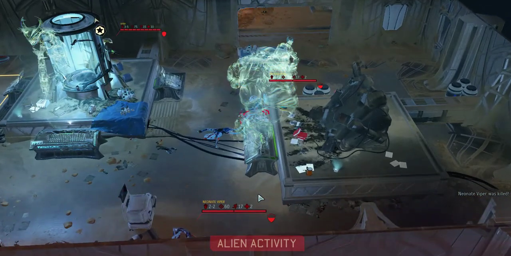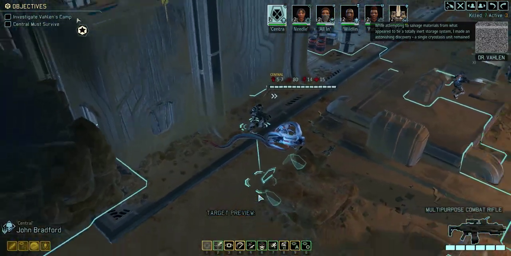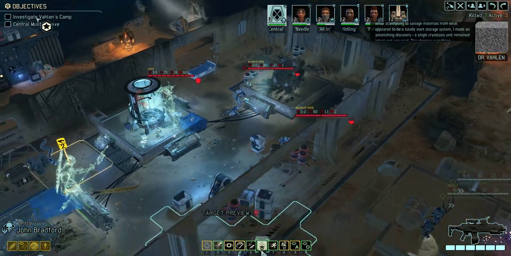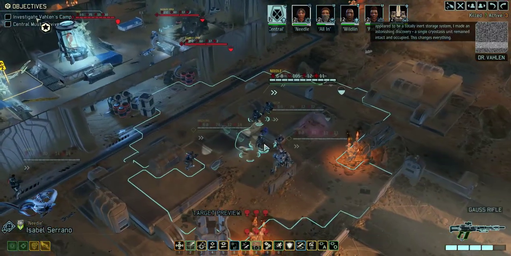So, Central is a max While rank attempting ranger to salvage materials from what appeared to be with a all of totally the inert blade, storage system, with all the assault I made talents. an He does astonishing have a discovery. Reaper, and A single that lets him cryostasis unit remains do as many melee intact attacks as I and want, as long as it kills him with each attack.